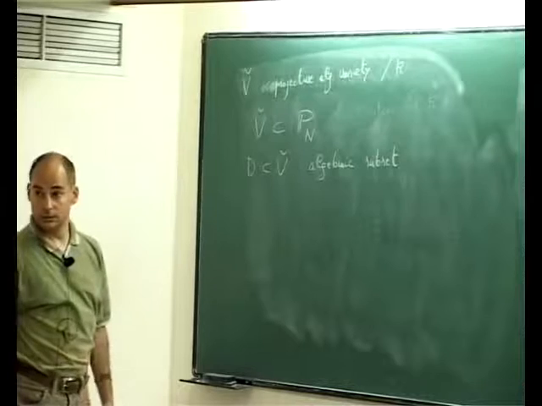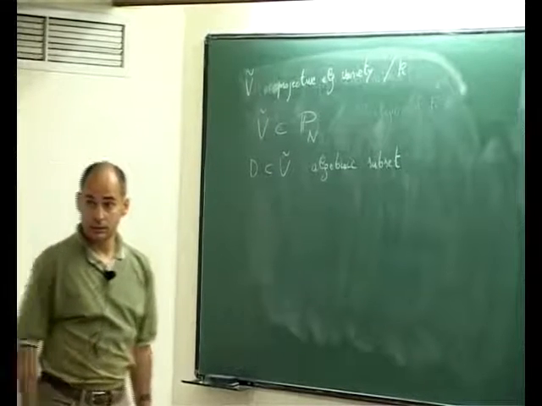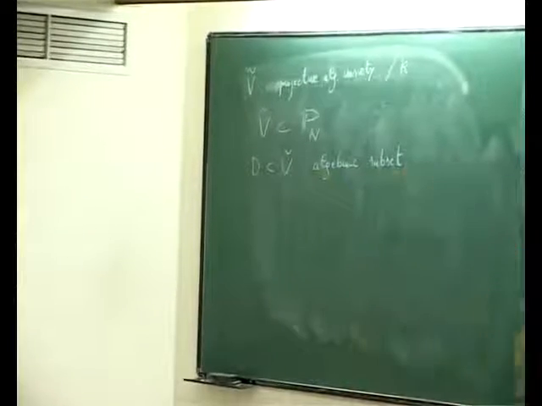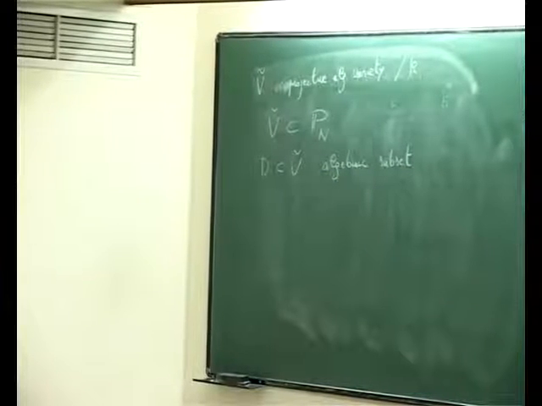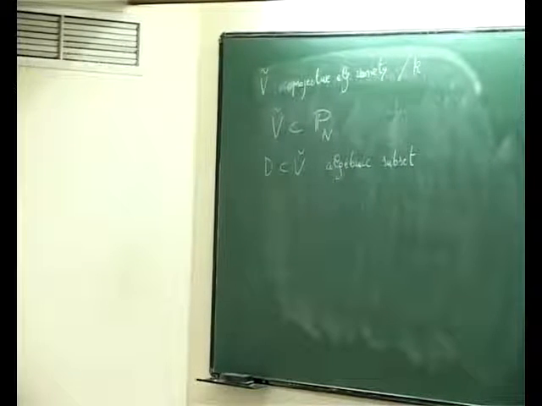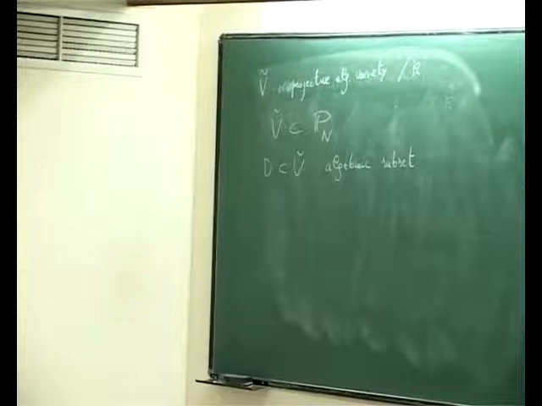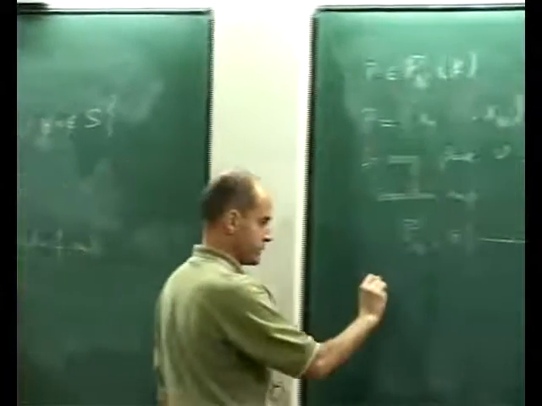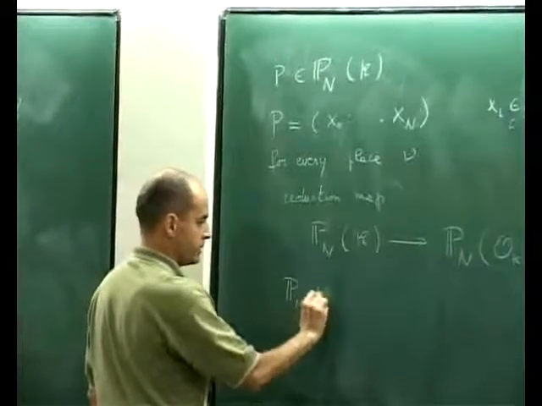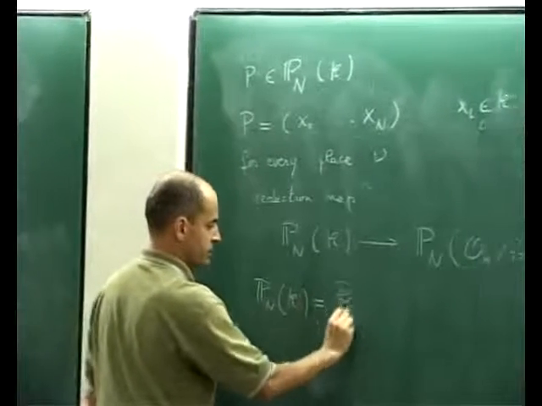Excuse me? Is the Pn of O or K in this reduction one? You have taken K to Pn of O. Change the scalars and make it to O. Well, you can take a point with coordinates in K, but since coordinates are defined up to constant, you can suppose. Yes, actually, I will explain in a moment that Pn of K is the same thing as Pn of O.